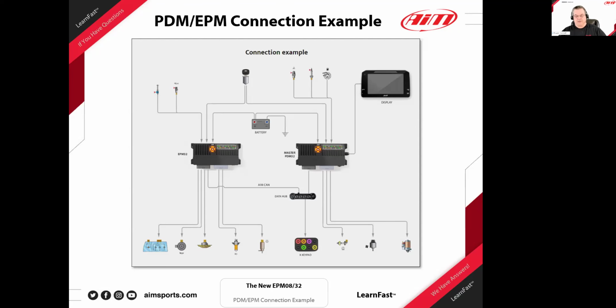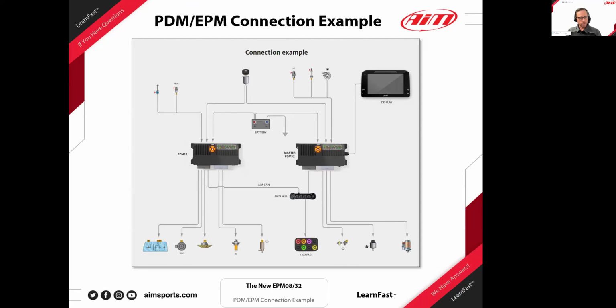There you go. And then the data hub is everyone's familiar. I hope everyone's familiar with the data hub. That's going to be how we link the two devices together, and it's very similar to how you would add a keypad or a GPS module, a Lambda controller, any of our CAN accessories. It's going to be expanded upon using that data hub device. And then you can double stack or triple stack those as well. Just as usual, just as normal.